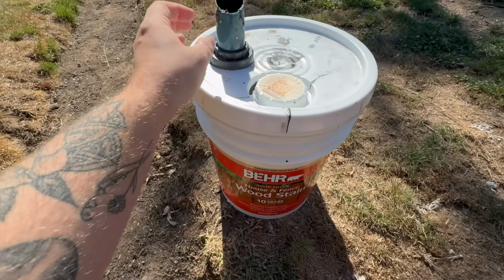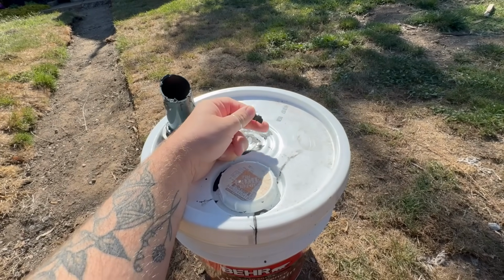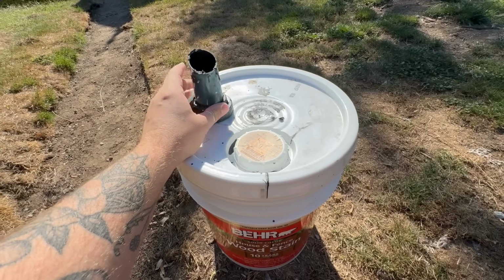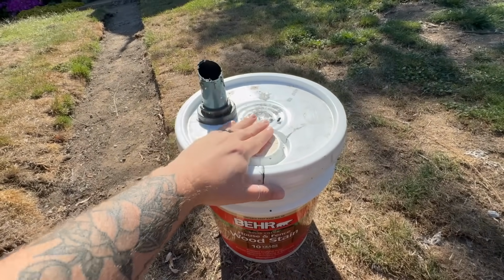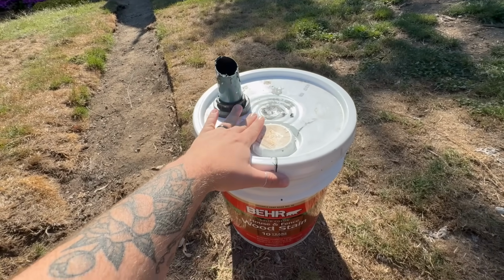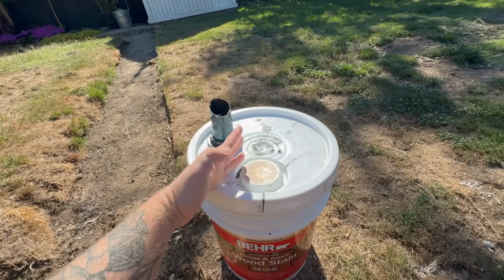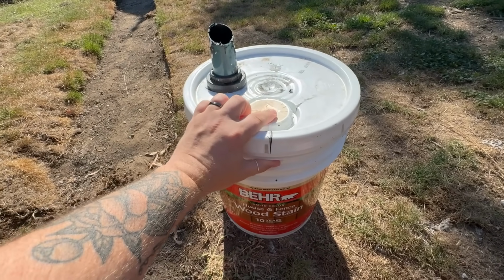I don't exactly know how it works, but it's definitely not a stain because it comes up off of things like a paint, but also a stain. I don't know how it works. This is what we've used to do our entire fence. We love it. It's been great. We buy it in the 5 gallon because we go through so much of this stuff. Like I said, we did the entire fence with this. We've done a few other small projects with this also. This is kind of the good stuff that we really like.